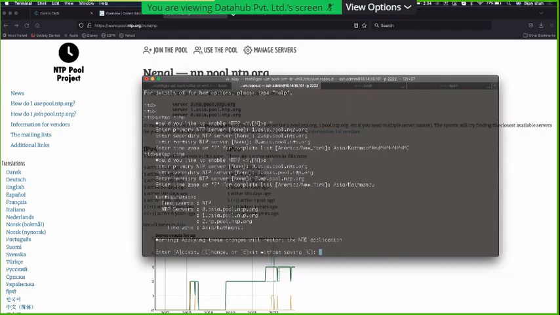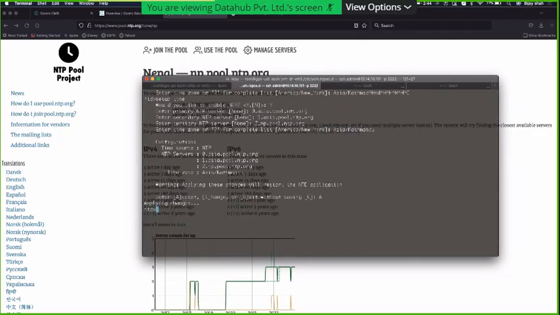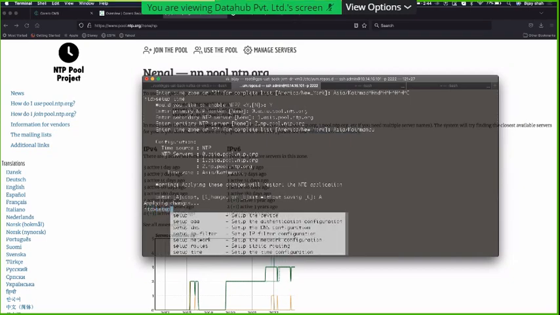Warning, apply this. Accept. I would accept it. Okay. And I want to change the password of this server. Okay. Set up AAA. Set up.